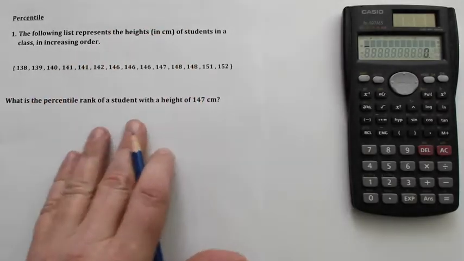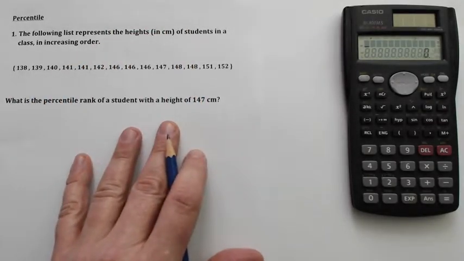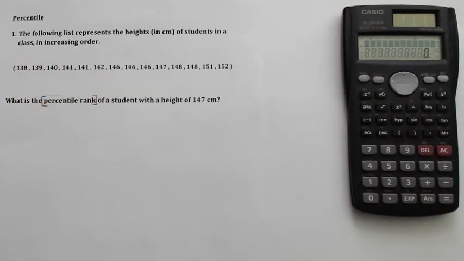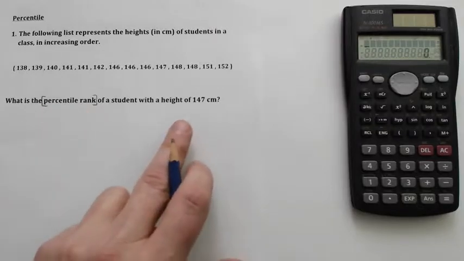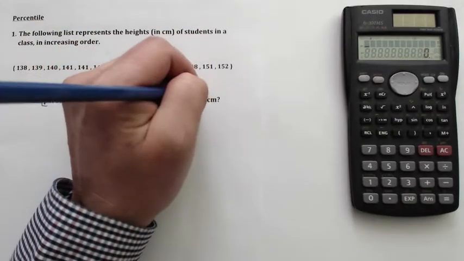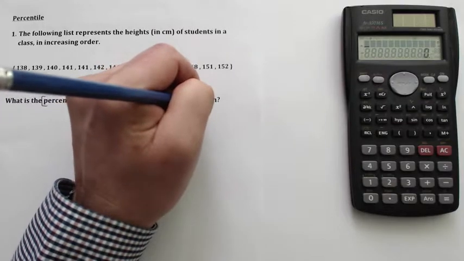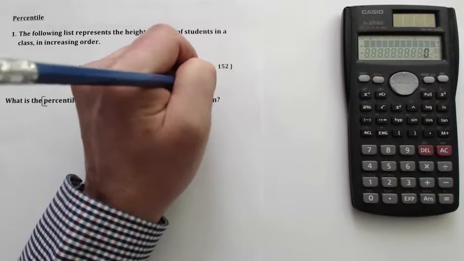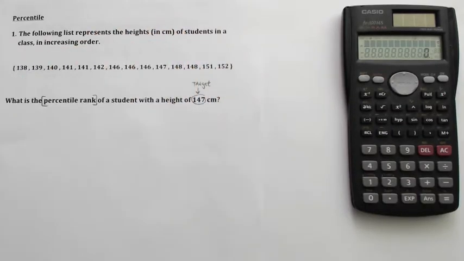So a couple of key things to note here before I get into the formula. Obviously, things to look for to tell you what you're doing when we ask you for percentile rank straight up. There's a formula that we're going to use, so watch for those keywords. And of course, this is a significant number here because that right there is our target number. This is the one that we're being asked about, so the one that we're shooting for, or the target.